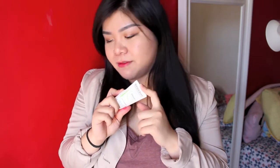It's really good in winter, and if you're having a really dry, strange crater face one day and you really need something that just pumps in the moisturization without giving you breakouts, this is amazing. I'm definitely going to repurchase this when it goes on sale, just because I think that $22 for such a small product is not really worth it, but I really love it. So if anyone's willing to just fork out a little bit more, definitely recommend this if you have acne prone skin.